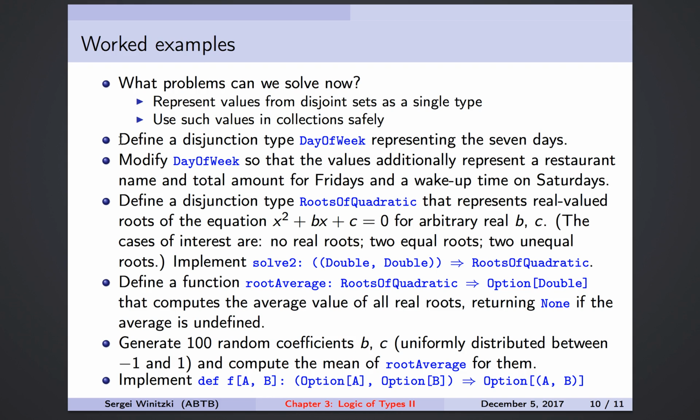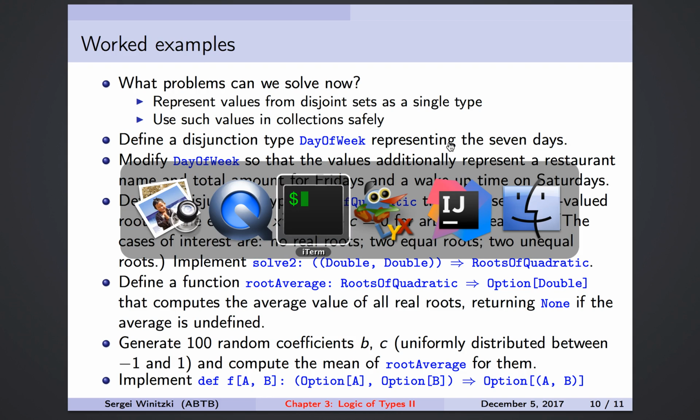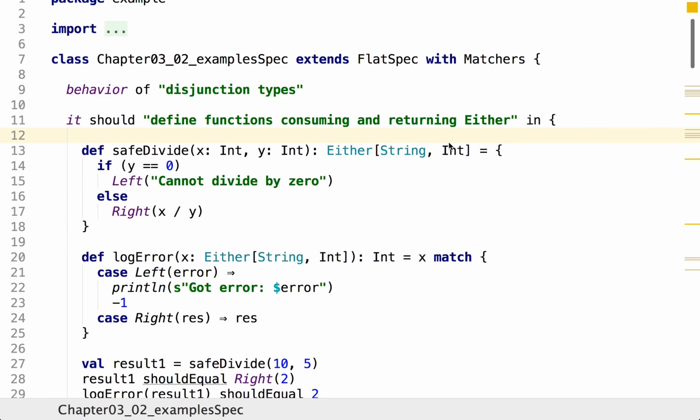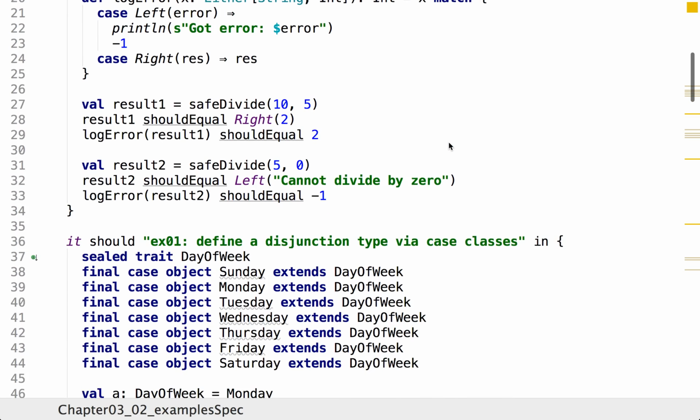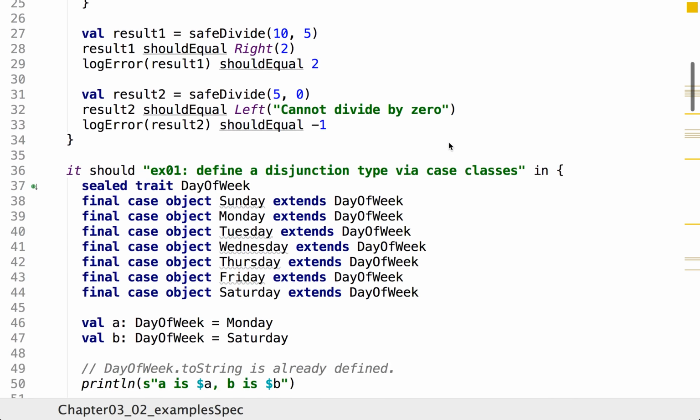The first example is to define a disjunction type, DayOfWeek, that represents the 7 days of the week. Let me go to this example. So here's what it would look like.